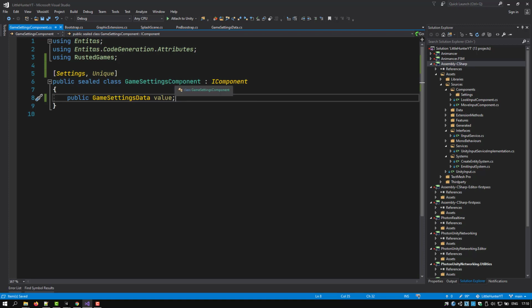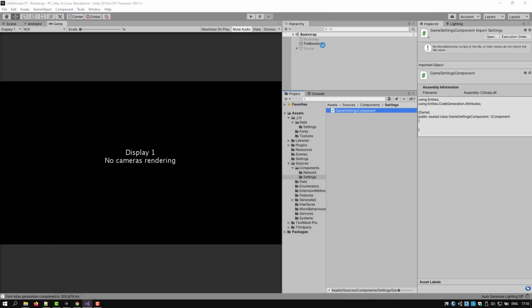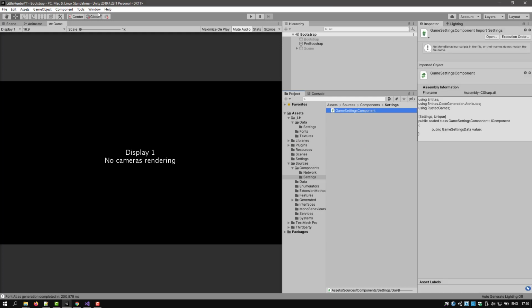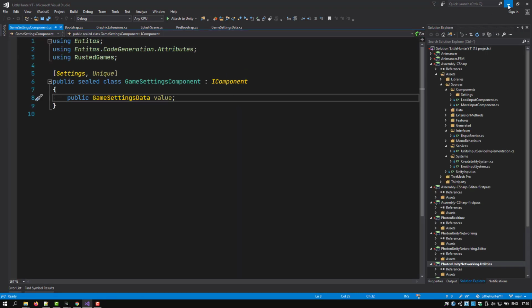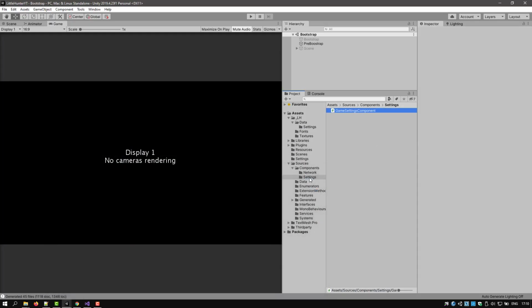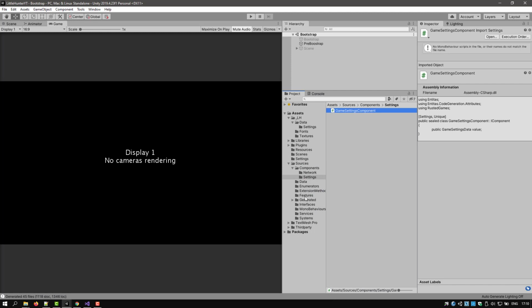Every time we create a component, we need to go back to Unity, let it compile, and then go into the tools Genie and generate. Click generate or shift Ctrl G. That will create wrappers for this new component.